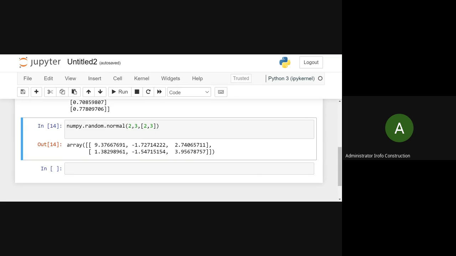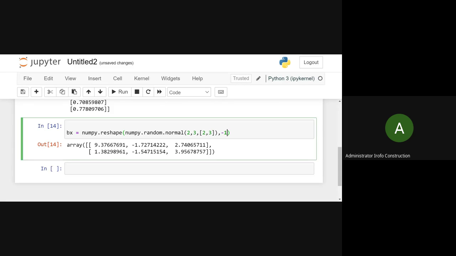So let me reshape these values for you. I come here: dx is equal to numpy dot reshape. I'm telling numpy to reshape these values for me, because now this is 2-dimensional and I want it to be 1-dimensional.